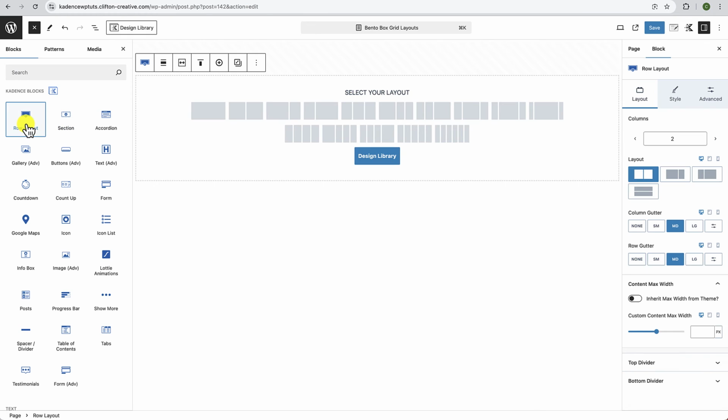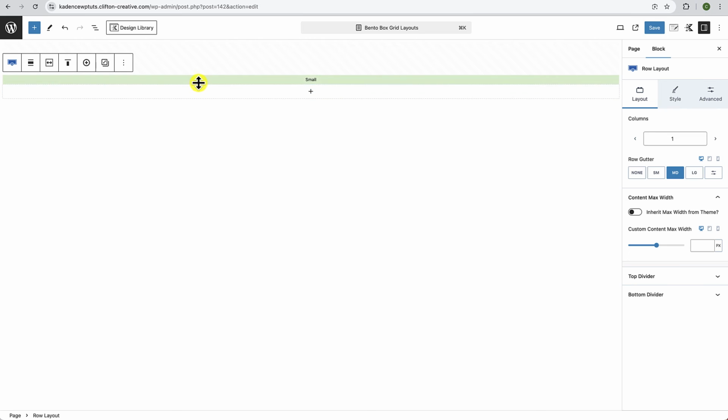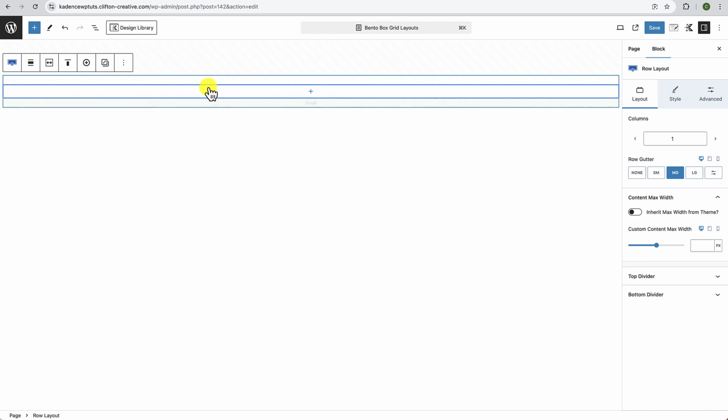When you add a row layout block to your page, the row layout block's primary capability is to organize your content in a grid. Okay, so it uses columns and rows to organize content. When you first add it to the page, it's going to ask you to select the layout, and you'll notice that these layouts are what we call single row grids. So even if it's one column, it's still just a single row grid. When you select the row layout and you want to add another section, you can add a section inline where it just creates another column, or you can keep the one column and then add a section right below.